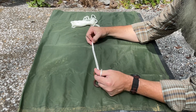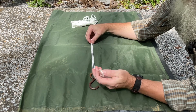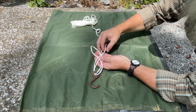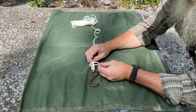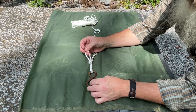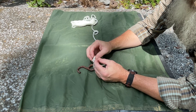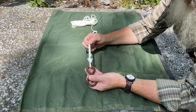From there we're going to create an overhand — we're going to pass the bite behind both the standing and tag end, come around, and create an overhand like so. Then to finish the knot, we'll pass the hook through the bite, bring the bite all the way back up around, and then to tighten we'll pull both ends.